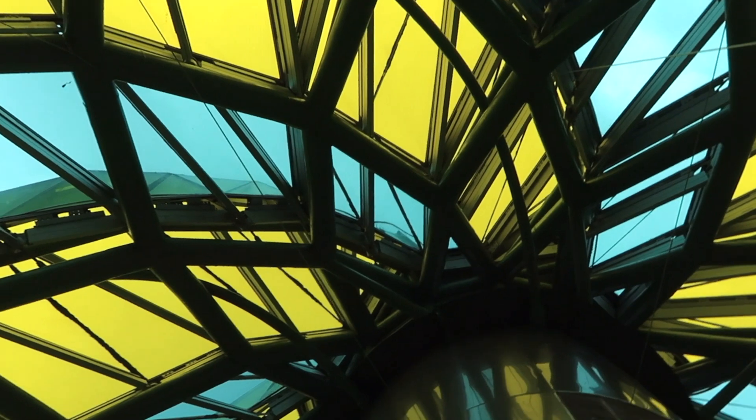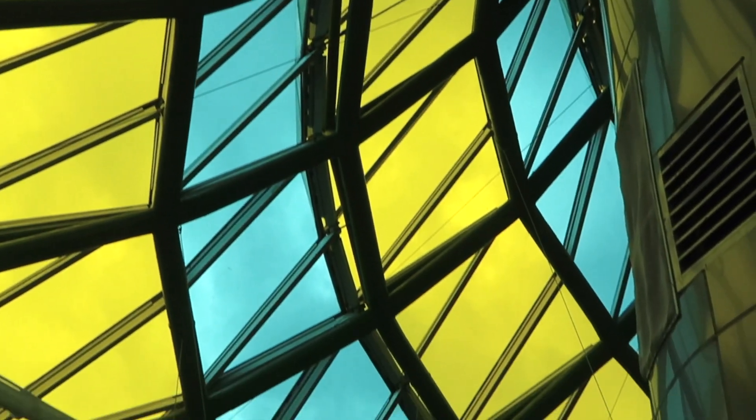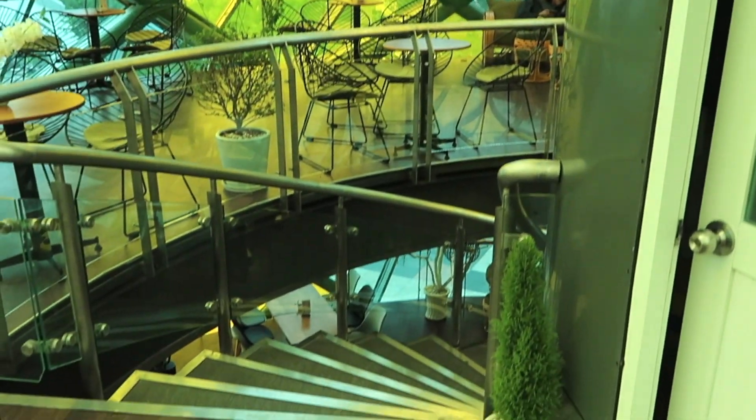The upper level — went up for a look and a nosy. It's actually really humid up there. I guess all the heat's heading up. When it is sunny, it probably soaks up a lot of the heat through the glass. So if you do come in, definitely check it out upstairs, but try and grab yourself a seat on the middle level — that would be my recommendation.